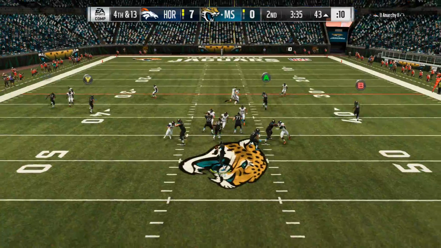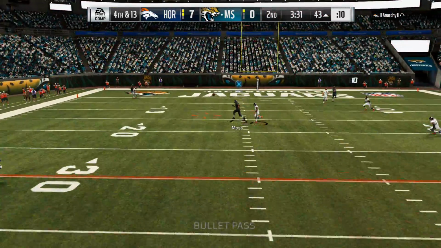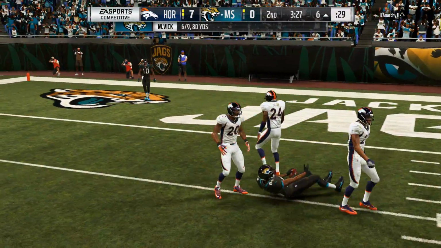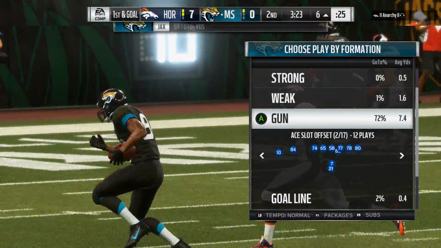So motioning out Moss to the right. Vic has time in the pocket. Finds Moss with a hot one all the way down to the 5, and that's why they call him stick work. And that is a beautiful pass, ladies and gentlemen.